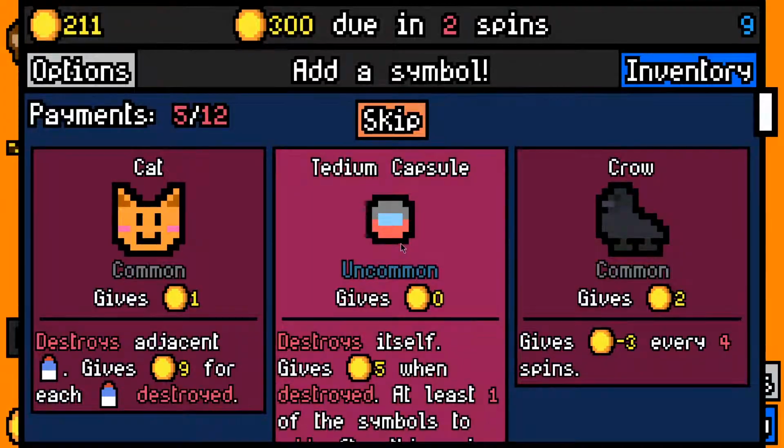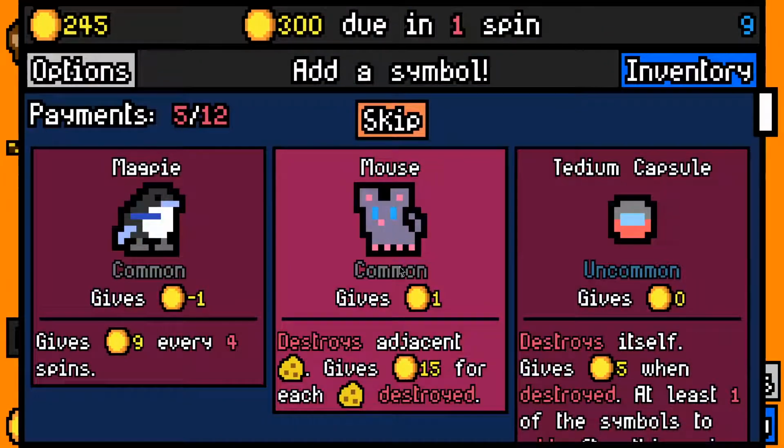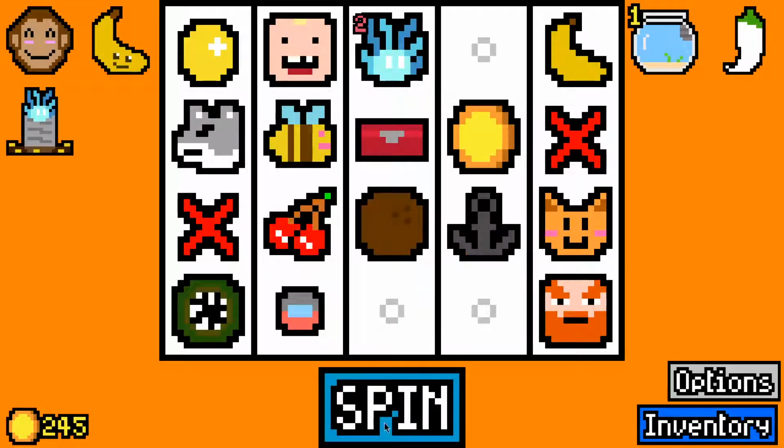Hopefully we don't die before, you know, we can kind of get it online, which kind of looking like we might. Let's remove our fern. Come on.